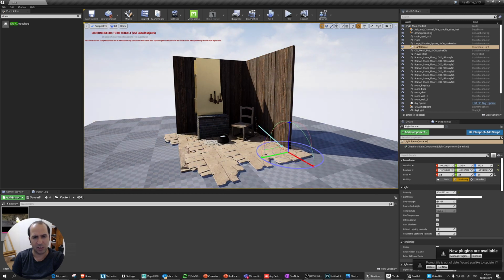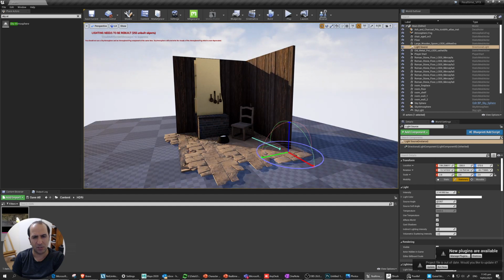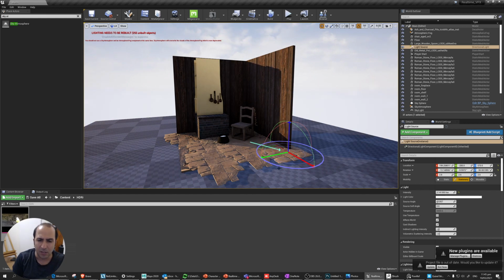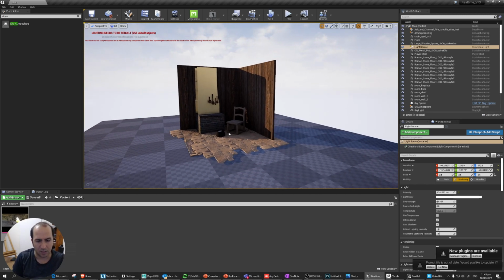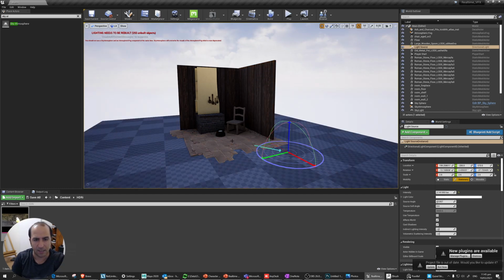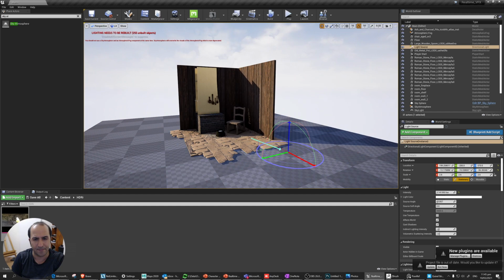So this room, I think the time of the day is towards the evening. The direction, that's good. I would have Ctrl L. Okay, I need some redness.